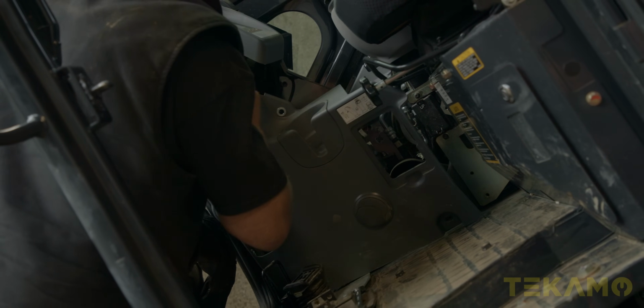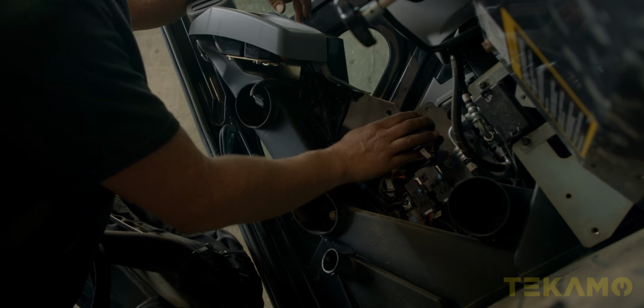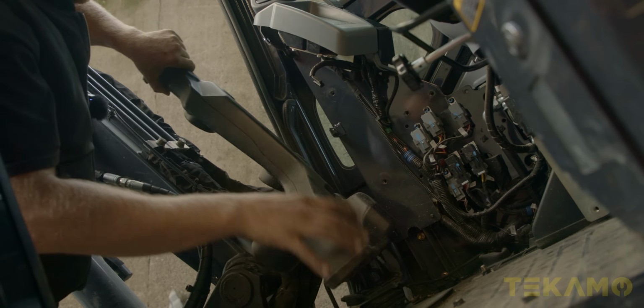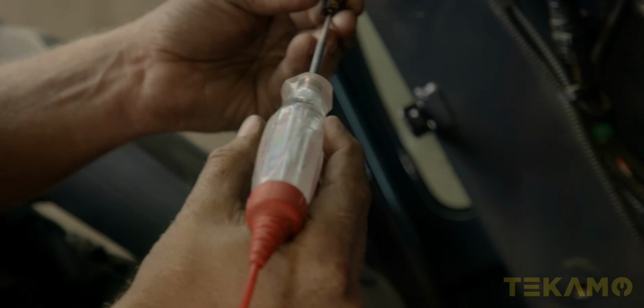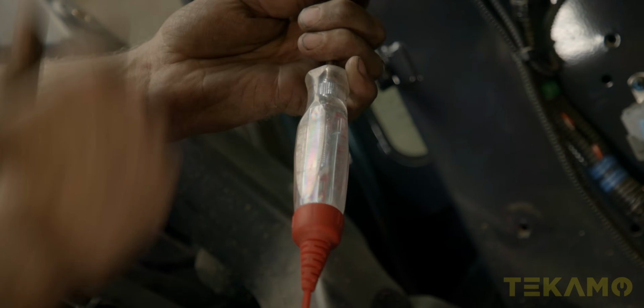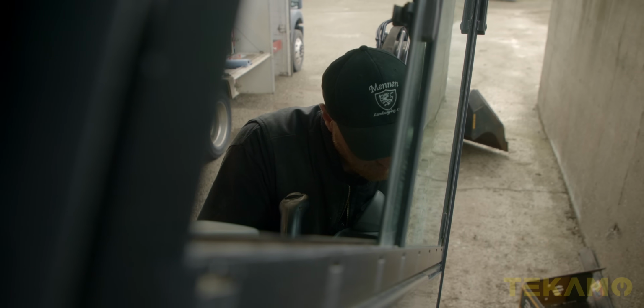Reach in and unplug the power source. All right, we found the relay bank and everything at the same time. So we can actually do all our electrical here. We're just gonna hang this out, and now we can get in here. So first we'll check for power, key on. We got 12 volts, key on. Power disappears when the machine is off. That's perfect. Now, can we get into this housing? Oh, that's a whole different story now. I can't get my fat fingers in there.